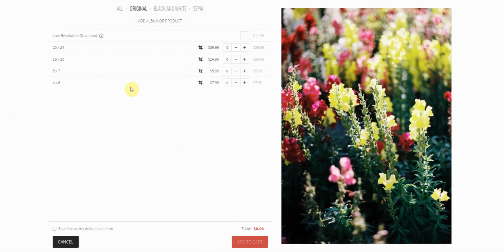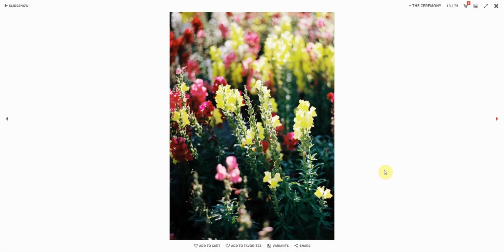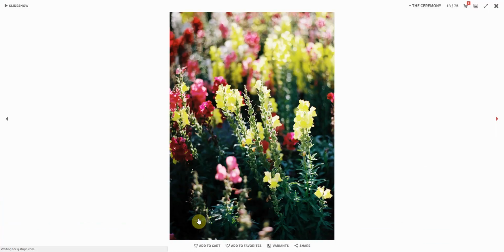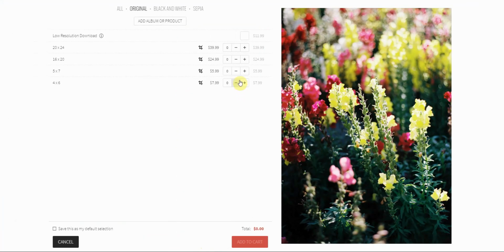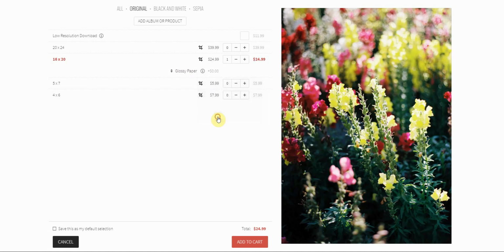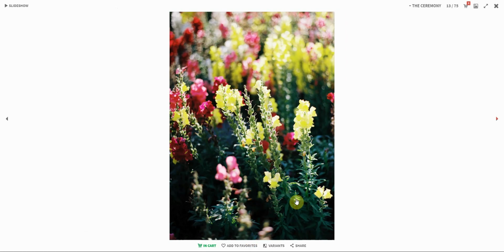Now if we go to our storefront and we look at one of the images, I'll click Add to Cart, and you can see this is what's displayed before those upsell options have been added. If I click plus here, I can add an additional item to my cart, but I don't get any additional options for it. So we'll cancel this. I'll refresh the page. I'll click Add to Cart once again, and now when I click the plus icon here, it gives me a paper types option. Clicking this information bubble will show our description, and clicking on the paper types will allow us to select from the options that we created for the upsell product. I'll add that item to my cart.